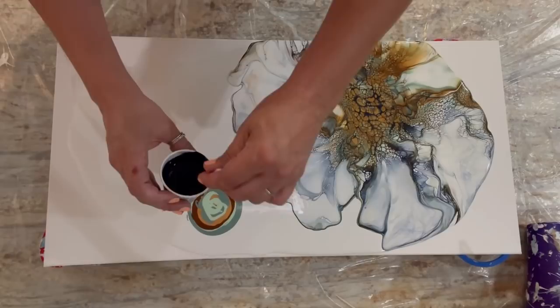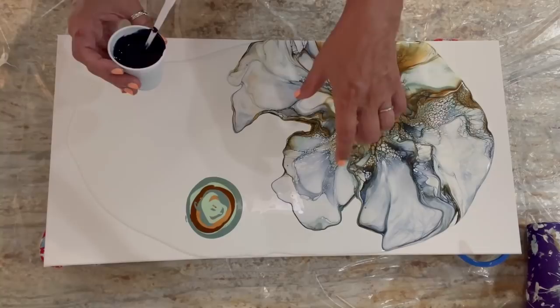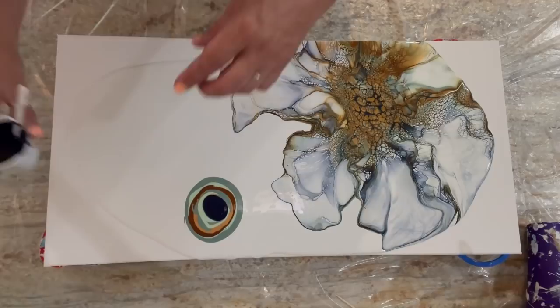High fan again too, because I liked that I was able to blow further out than normal. And as long as you stay behind your cell activator with your hair dryer, don't get ahead of it and chase after it, then you'll get the cells and lacing to go out with it. Like here in particular, it worked really well. Here too, but it's going to come off the edge. All right, same deal with the hair dryer.